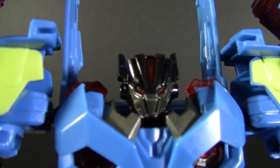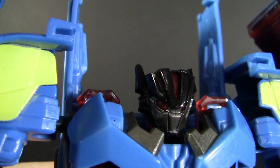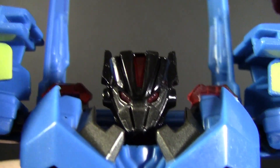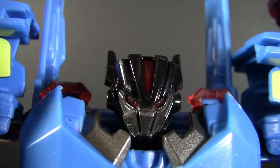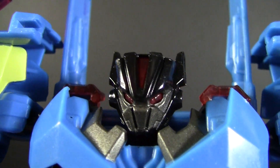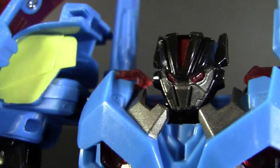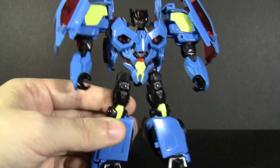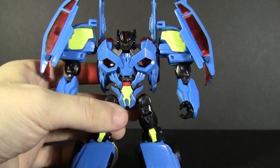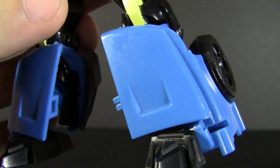I'll show you the head as well. It's a very dark head — you've got the translucent red which you'll be able to see easier with a light behind it. But the gunmetal gray painted on the face really keeps you from seeing a lot of the details from afar. It just looks like a straight-up black head, which is kind of unfortunate. I do like the collar though — that's a unique touch. And you can see they put in yellow to break up all the blue here and there, in the knees and especially in the shoulders.